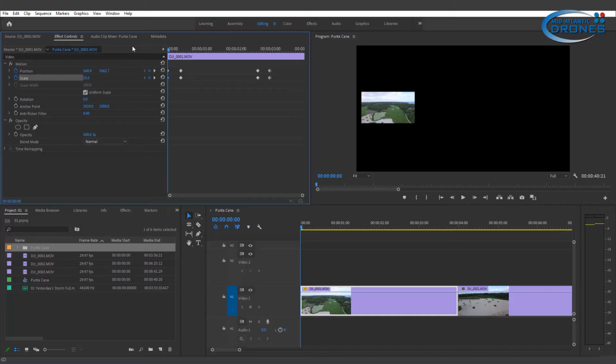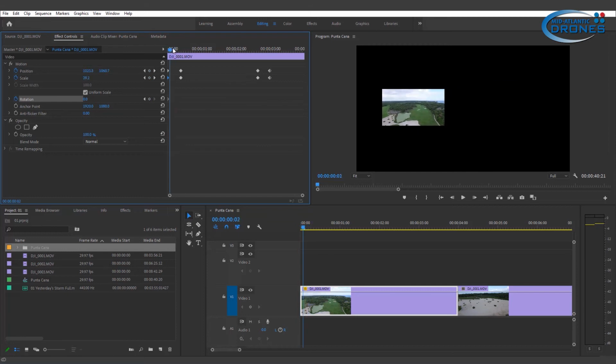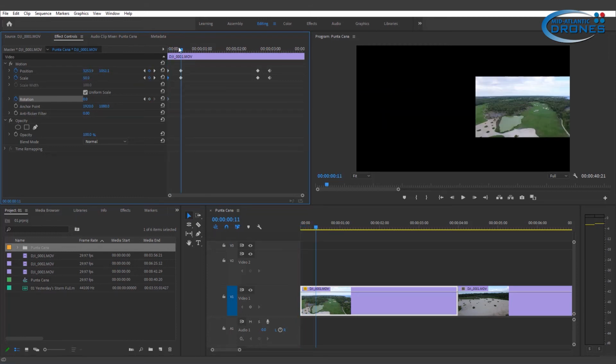So let's go ahead and add one more. Maybe we want to add rotation. So here we go, rotation, and now I'm going to move in between keyframes a little bit differently. I'm going to scrub this here, so I'm just going to manually move my playhead, and as I move, I'm going to press the Shift key. And now my playhead is going to snap to where the other keyframe is.